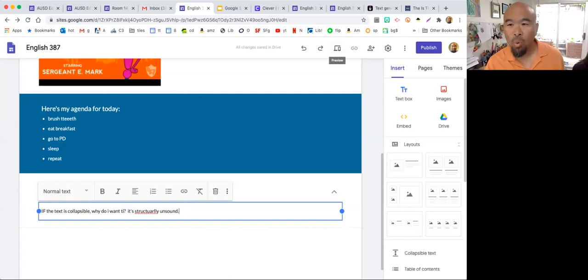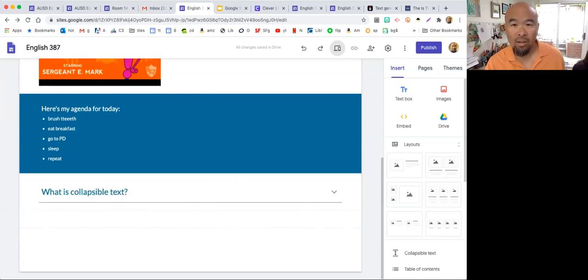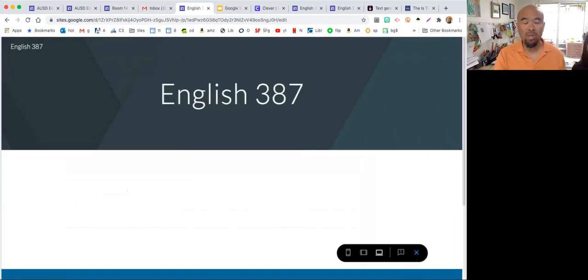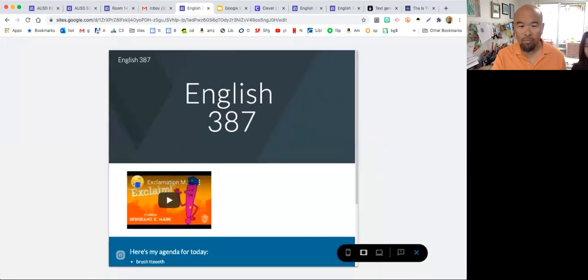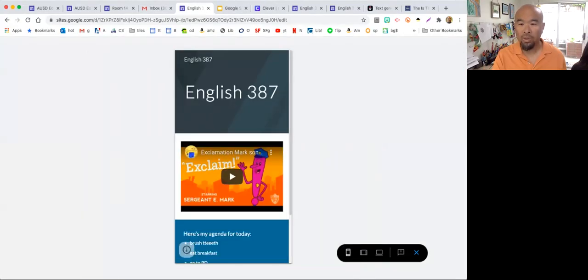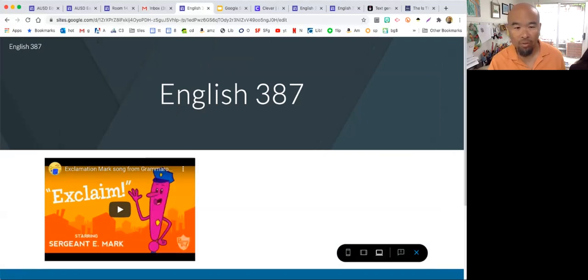And that is important to hit because that's going to show you how it looks. So watch this now. I'm going to click the preview button and I'm going to see the live view of this. I can scroll. And this little menu allows you to, right now I'm looking at it on computer form. This is what it will look like in tablet form. And this is what it will look like on a phone. That's one of the main reasons I think Google did this, so that people who are viewing from different platforms can have a good view of it.